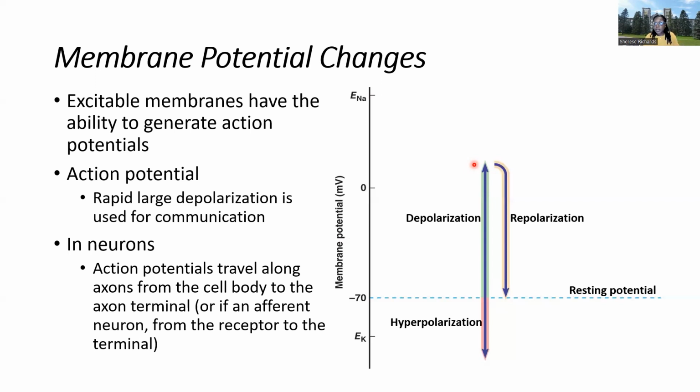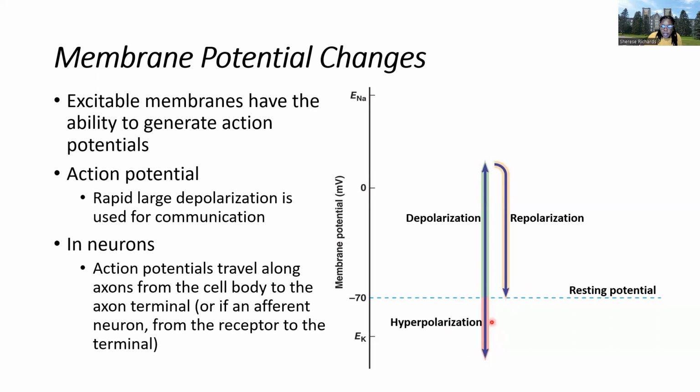We close our sodium channels, activate our potassium channels, and now potassium starts moving in the opposite direction. It's really important to remember that these have opposite electrochemical driving forces. Sodium wants to get in, potassium wants to get out. So at this point, when we reverse the state of these channels, potassium can begin leaving the cell. That allows us to repolarize the cell. We get back down to the resting membrane potential.